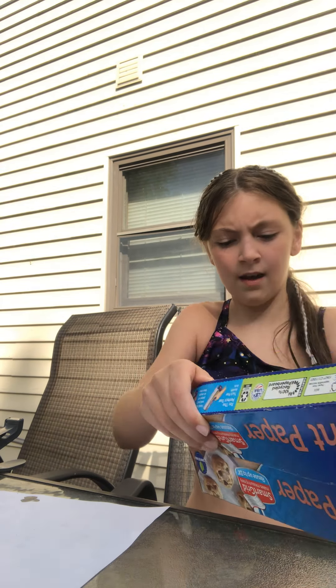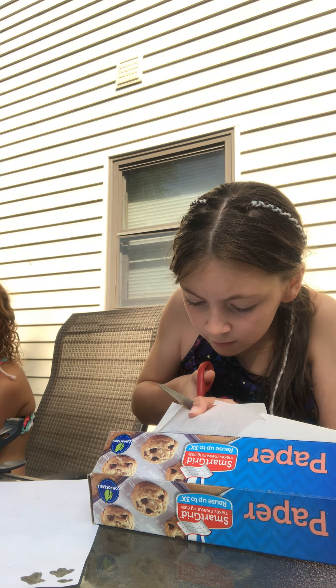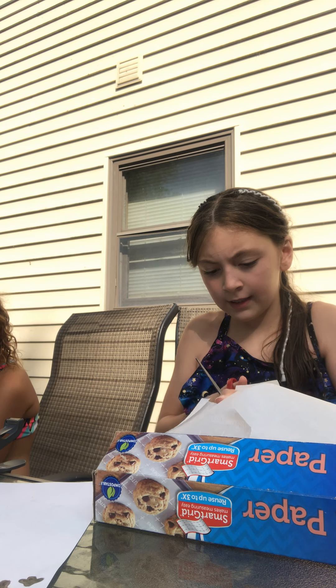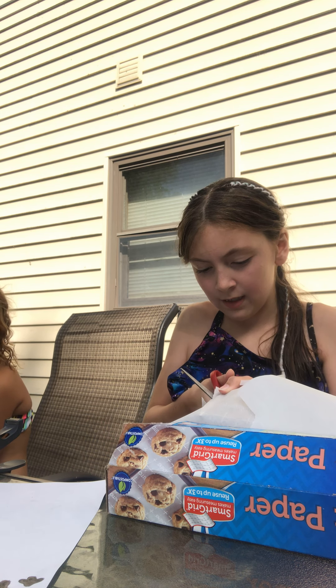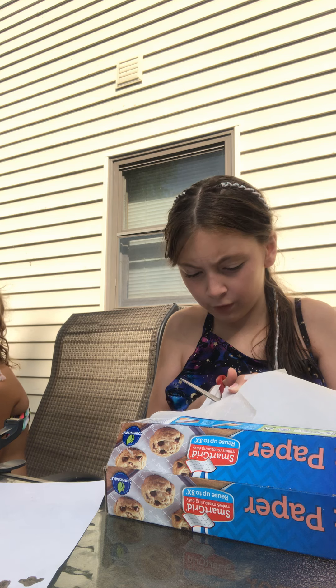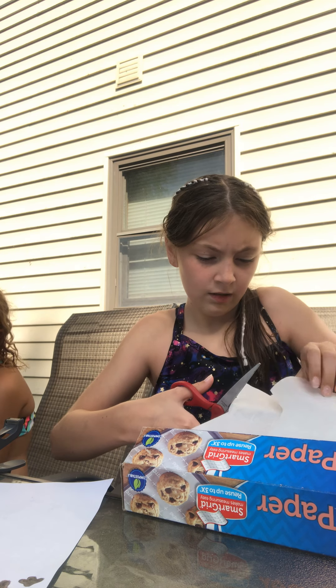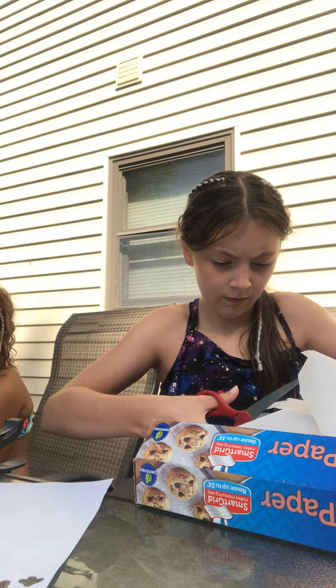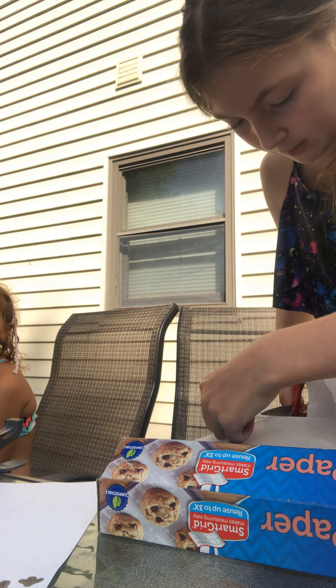That's perfect! I got some parchment paper so we can make our stickers. I'm gonna do one for now but we're going to make it with two, we're practicing right now. It's just a small sticker for a small pack. If you guys have the iPhone XR, this is a good deal for you. We should keep it at $5 because we worked hard on it. We added another iPhone XR case mini pack.